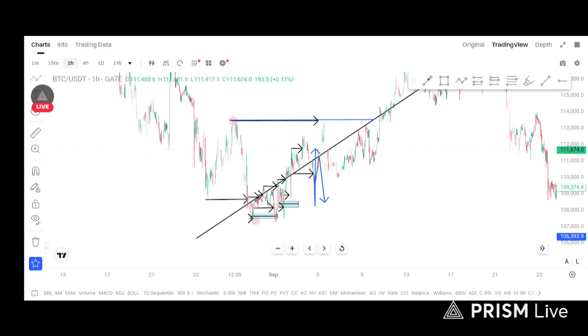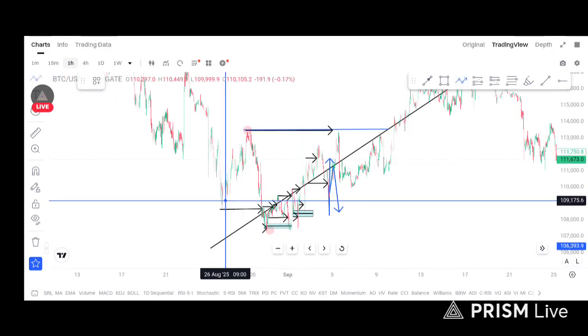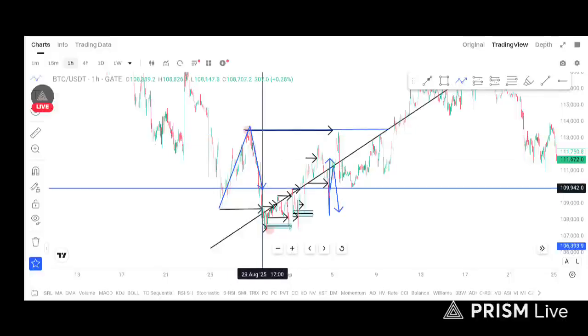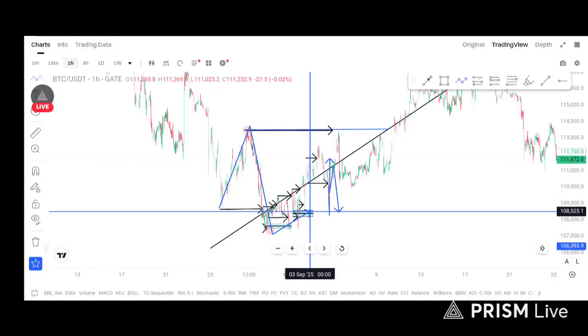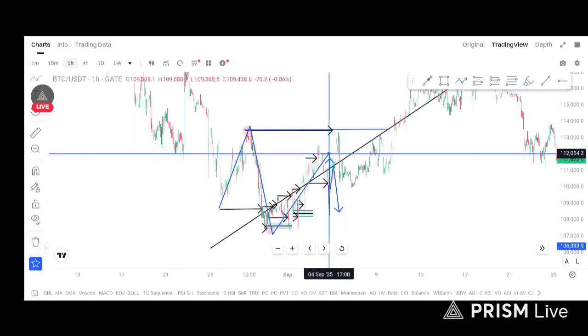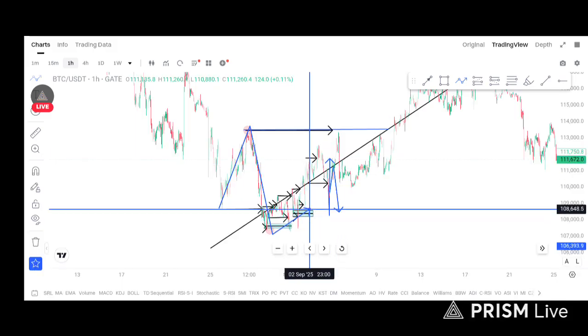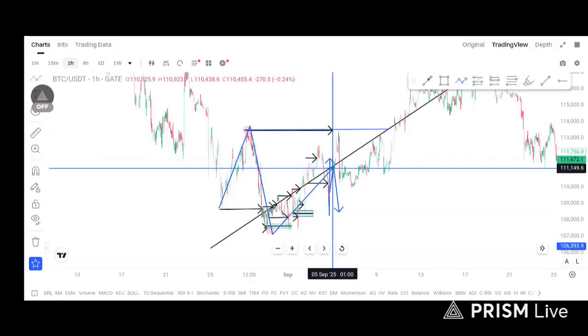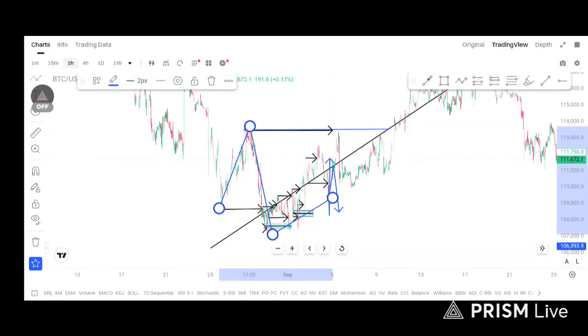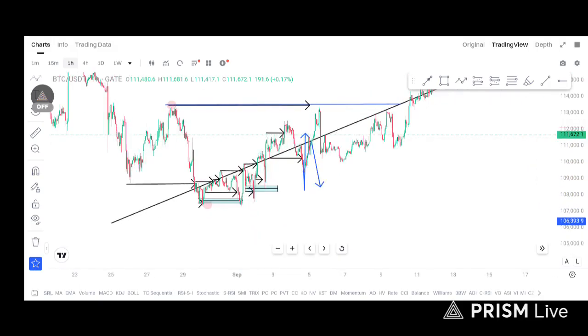That means we have confirmed the change of trend. You know that we are in a downtrend here, right? So assuming that happened and it took out this low here, we'll be looking out for sales. Why? Because we have confirmed the change of trend to continue in this direction to the downside, right? But it did not happen. So what do we do? We stay out and just wait.